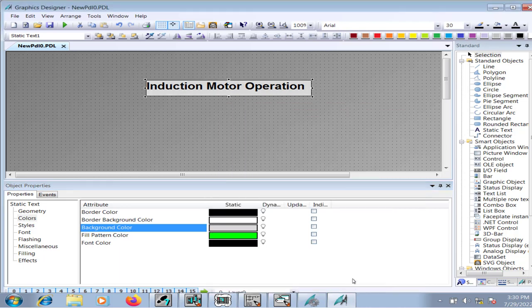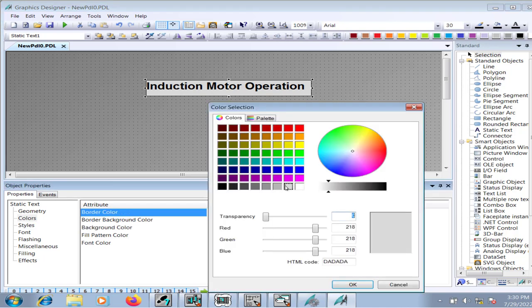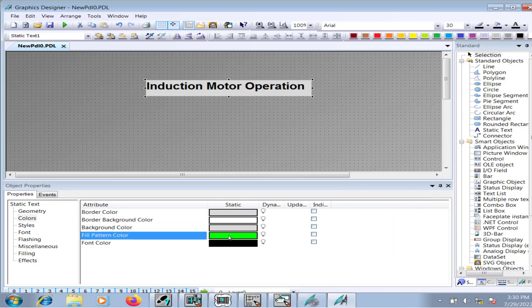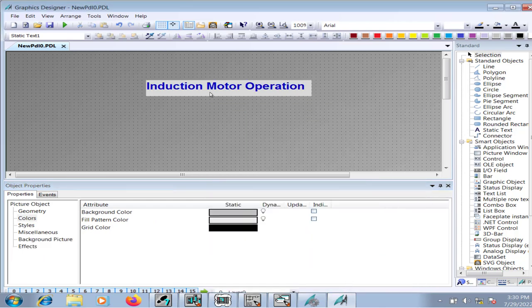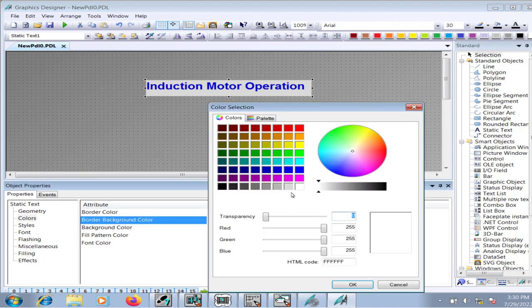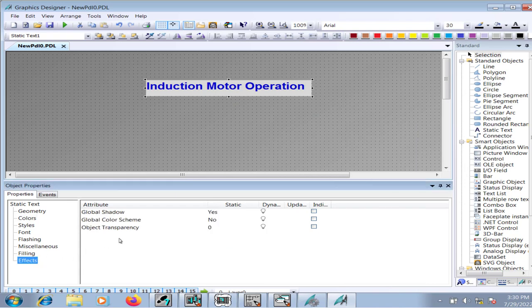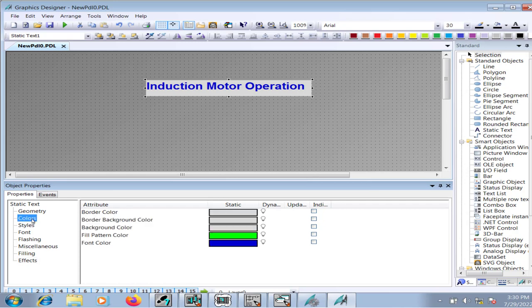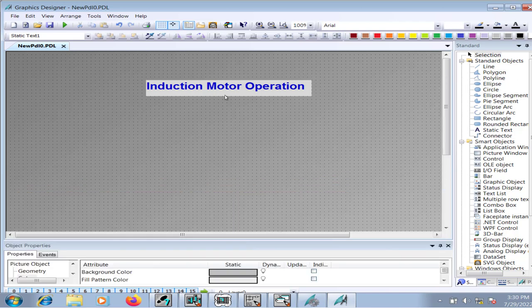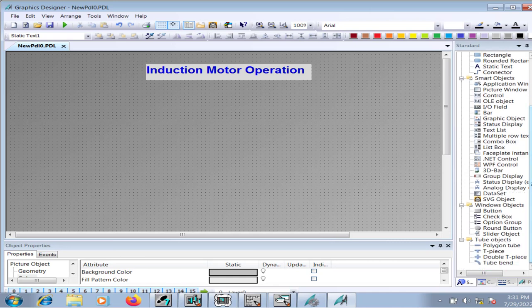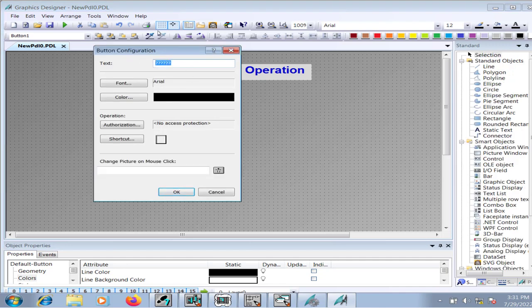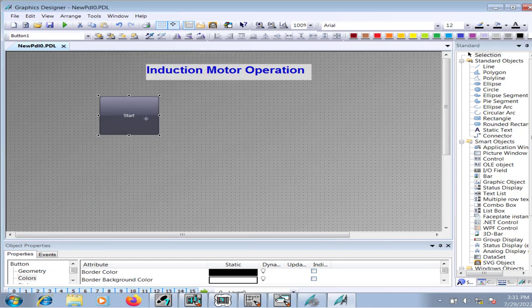This one. Now I will import buttons. Motor start.